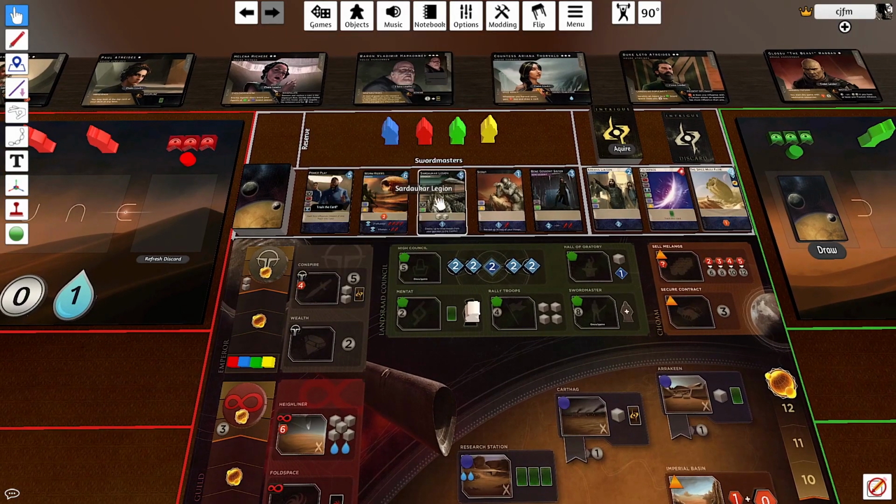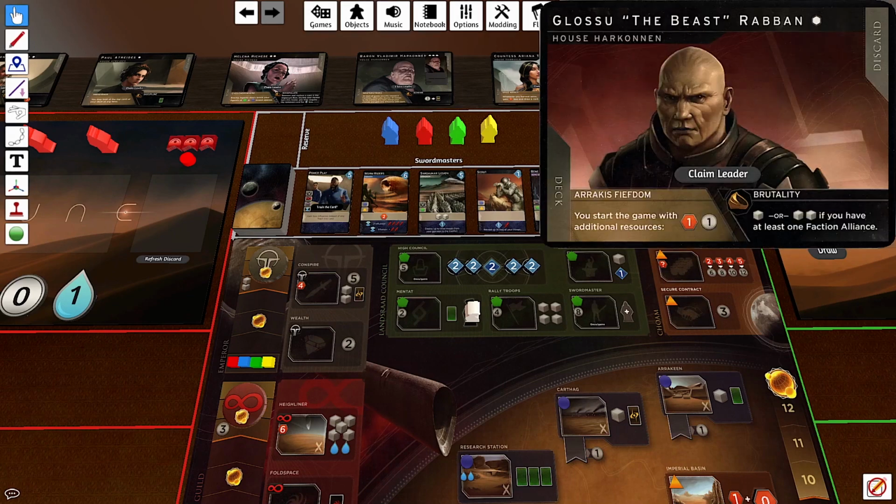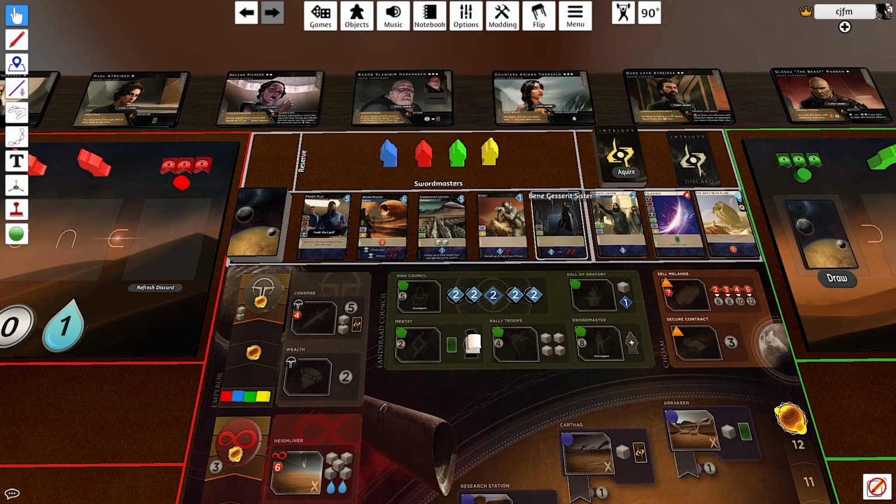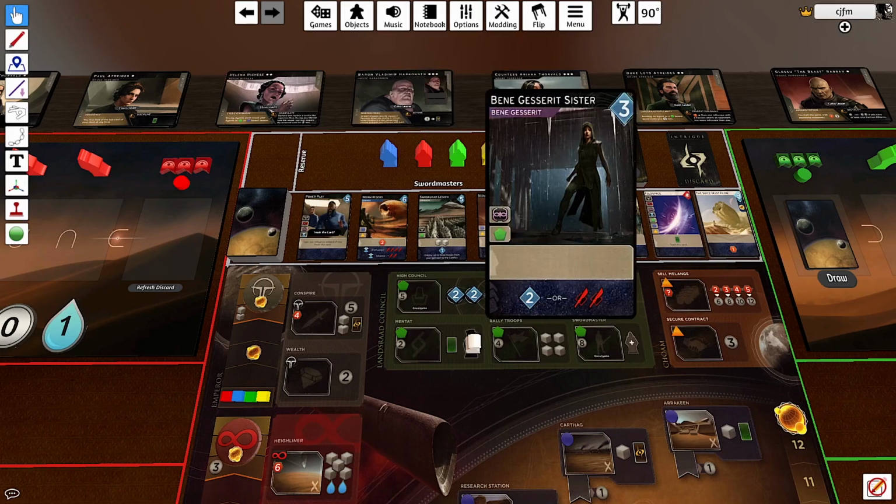Lots of cool options, but you're looking at like a third round power play. Third round Worm, also strong. So that's where I'm looking at there. These 2 for the Worm, and maybe Glossu as well. But Sardaukar Legion for Baron Vladimir Harkonnen, also decent with the Bene Gesserit's sister.